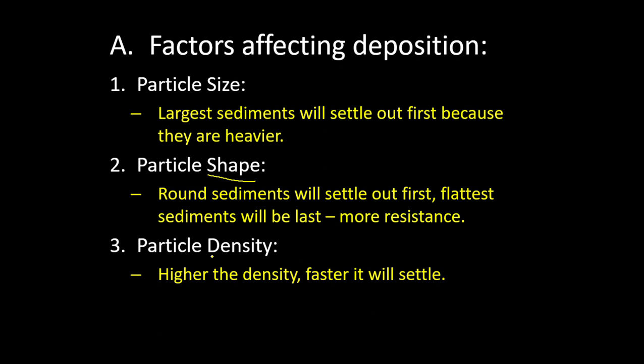Higher density generally means if all the particles are the same size, you have a much higher weight, meaning they're going to settle faster. So let's take a look. Now we're going to have different densities, but the same shape and size. Notice all three of these marbles are the same size. They're three different colors, so we can see we have high density, medium density, and a low density.